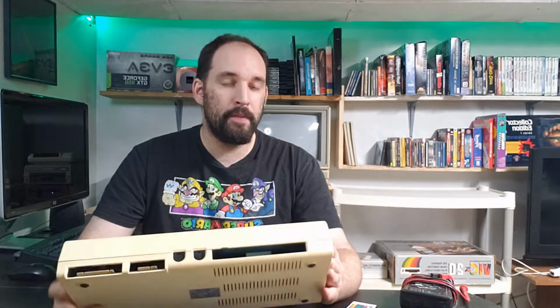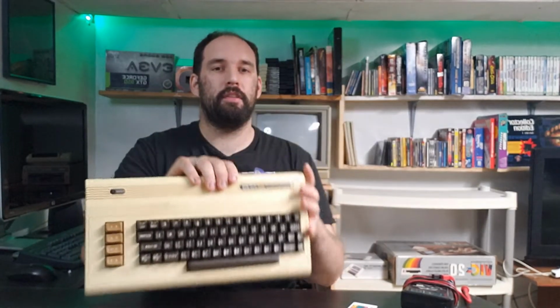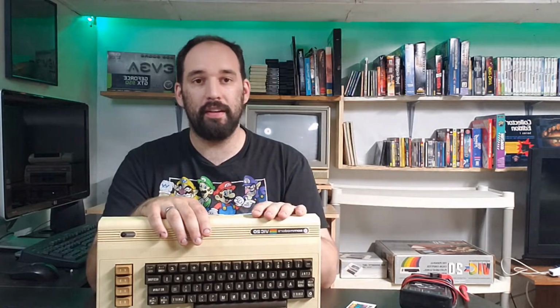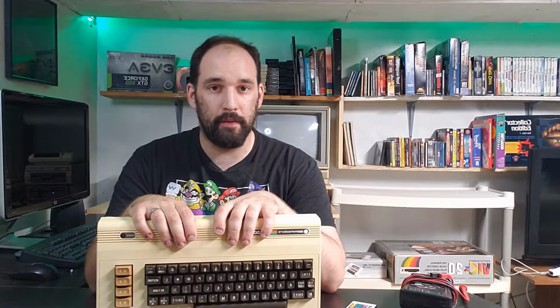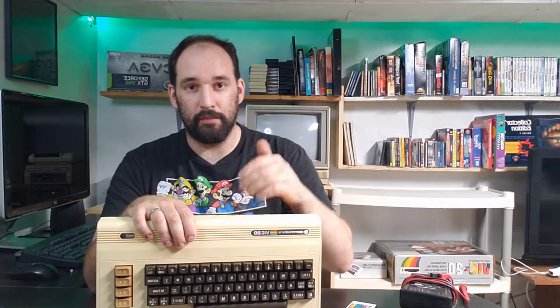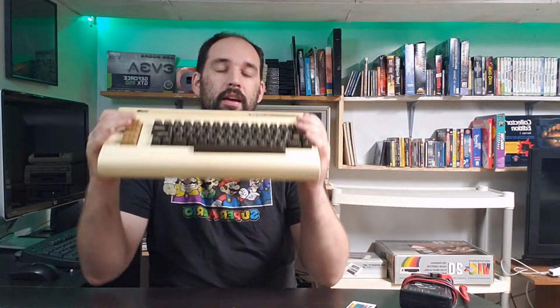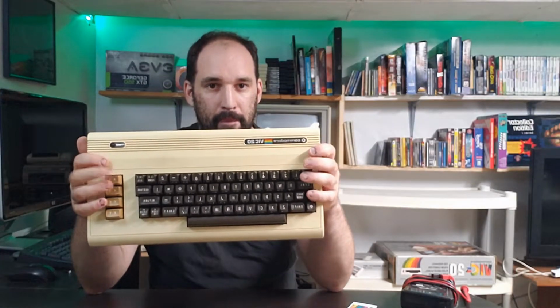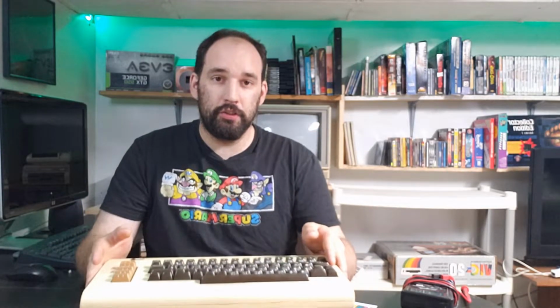So the change of plans was, I took all the good parts, including the good VIC chip and the good CPU, because this machine had them not working, and I popped them inside of this machine's board. They're completely compatible, completely workable, so I didn't have to worry about that. Plus, I also took the keyboard out of that machine and put in this one. And now I have a fully functional Commodore VIC-20. Now that one is missing a keyboard.